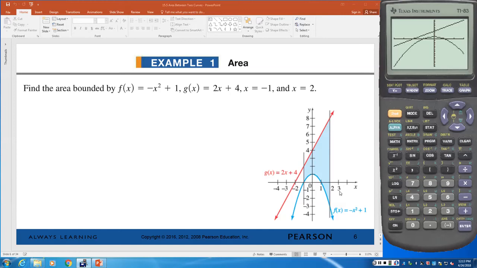So there we see our two functions. And you realize that if we're only going from -2, which is out here where the x-intercept is of this function, to +2, which is right about there, then we don't really need to see a window that goes that far down the x-axis. So we're going to go back to the window and adjust a little bit. We don't need to go down to -15. -5 will do just fine, so that we can see a little clearer picture of our function. So once again, the area we're looking at is the area from here to about here.